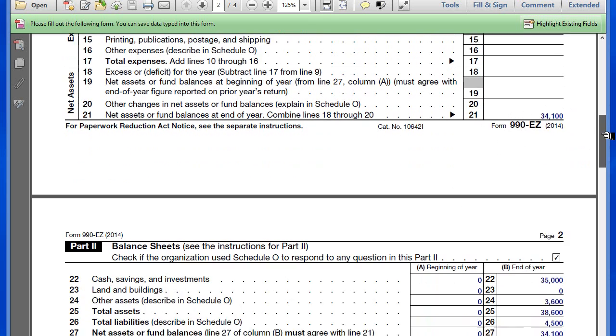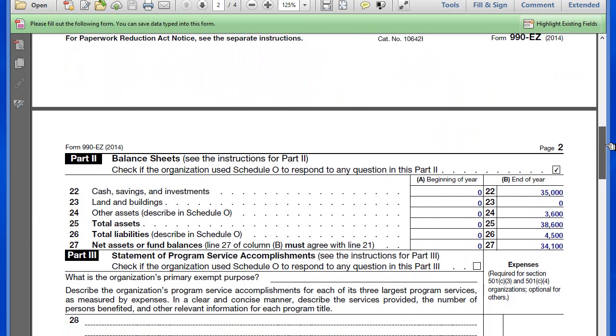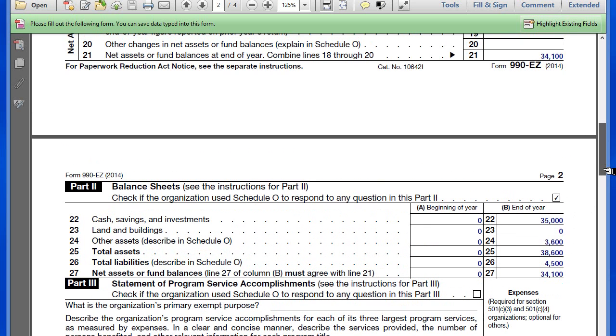Then on the balance sheet, you'll find that line 27 also is net assets. So that appears on the balance sheet. Your total assets minus your liabilities equals your net assets. I just happened to open this particular version of a return, and it has some numbers on here from a previous video. They don't particularly mean anything.